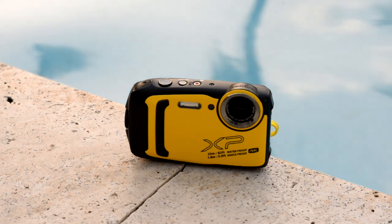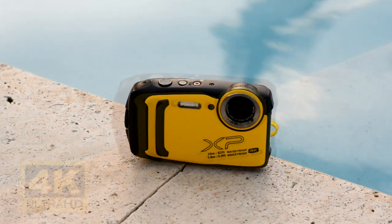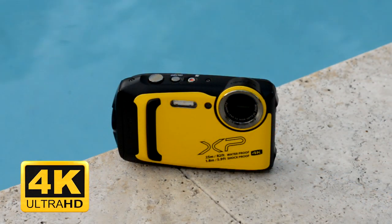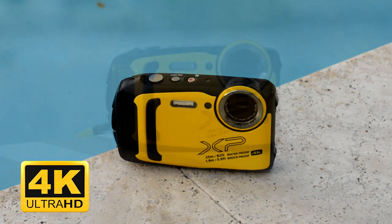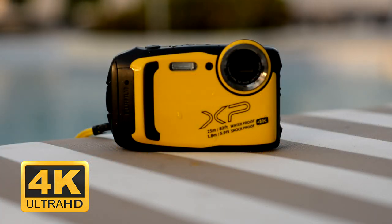Okay, so one of the biggest upgrades this year to the XP140 is the addition of 4K video. Now, for my purposes, I'm not going to be shooting in 4K video, because at 4K, it's only shooting at 15 frames per second. So I prefer the 1080, the high def. For me and the subject matter I'm going to be shooting underwater, I think it's what I prefer. And I personally think it looks better, but to each their own.